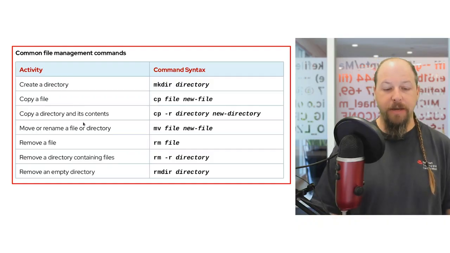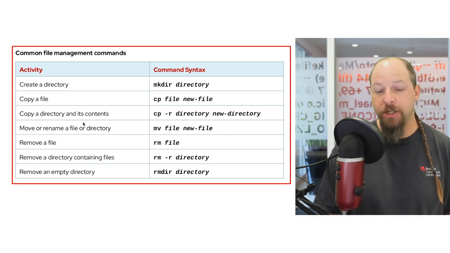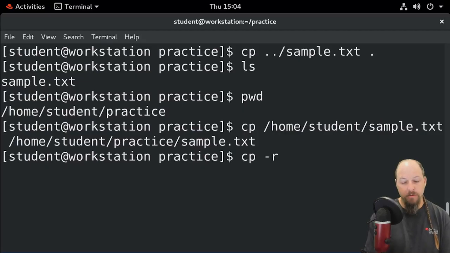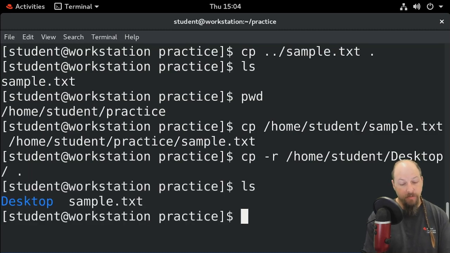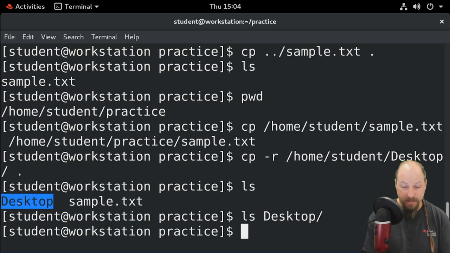We may oftentimes want to copy a directory and its contents. When that's our intended result, we'll need the option -r for recursion to the copy command. Let's try that now. We can do cp -r. We know that we have /home/student/desktop as a subdirectory, and if we wanted to put that in our practice directory, we could simply use dot, as that's our current working directory. When we now list the results, we see that we have not only the subdirectory desktop copied in, but all contents within. Unfortunately, the desktop subdirectory didn't contain any contents, but that illustrates that we would have copied the entire directory as well as all of its contents using the -r option.